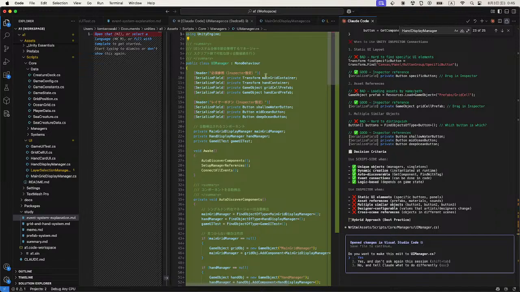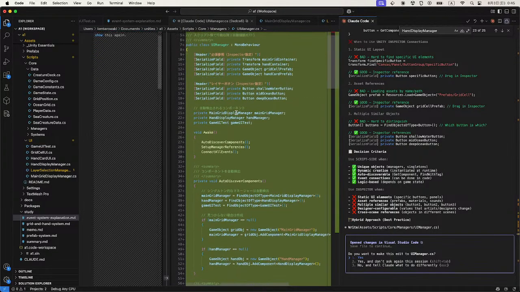Because this is static UI, it is associated in inspector. And about the layer button, we should distinguish which button is which.